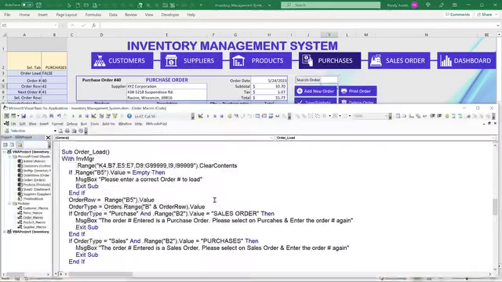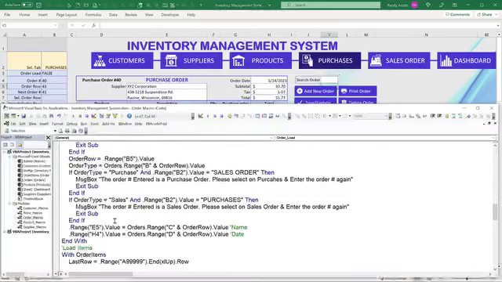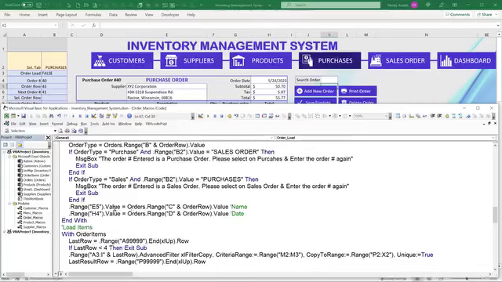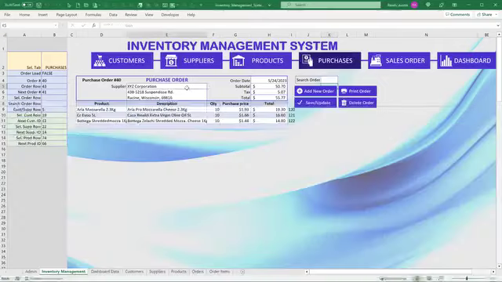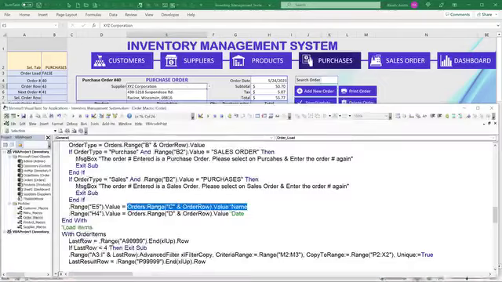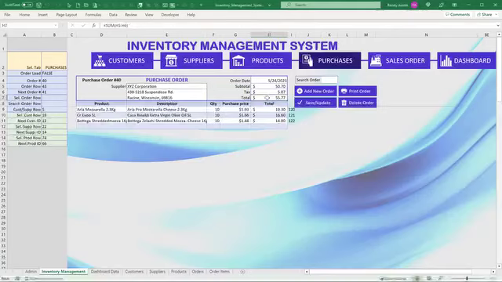Okay, so we're just letting the user know to make sure that they've selected. Then what I want to do is set E5 to whatever's the name. Whatever name is located in column C, I'm going to put that directly in E5. And I also want to put what is in H4, the date. Now remember, the total is automatic. All we need to do is enter the date and enter the name.